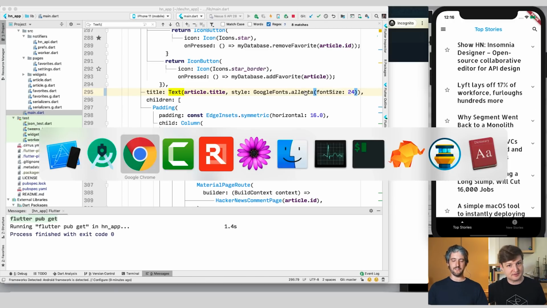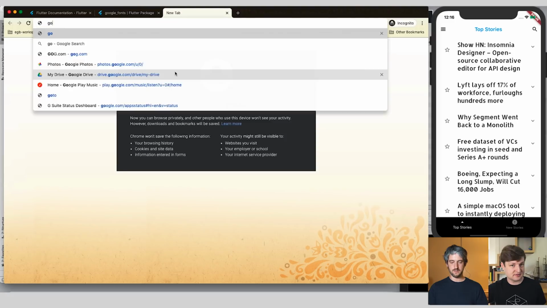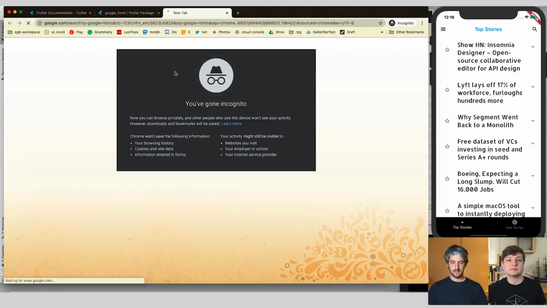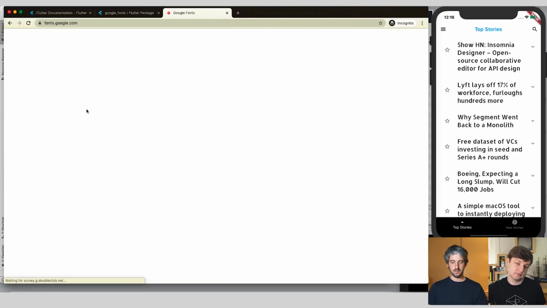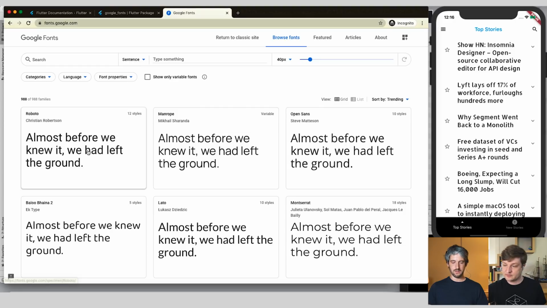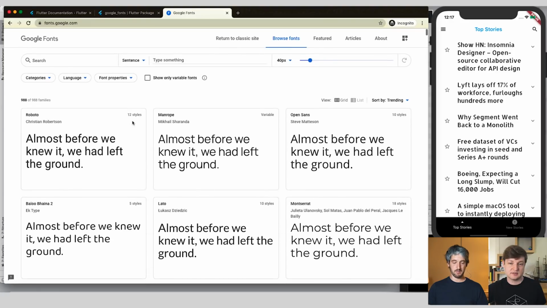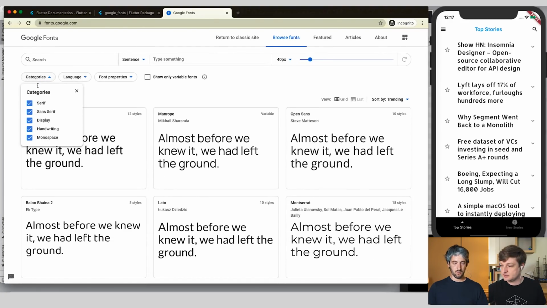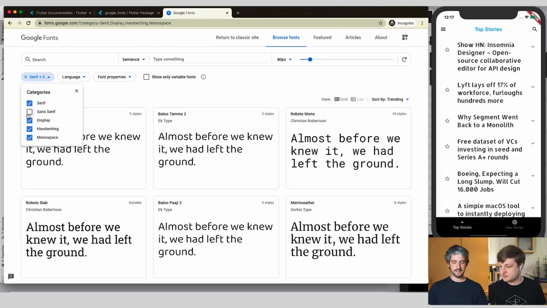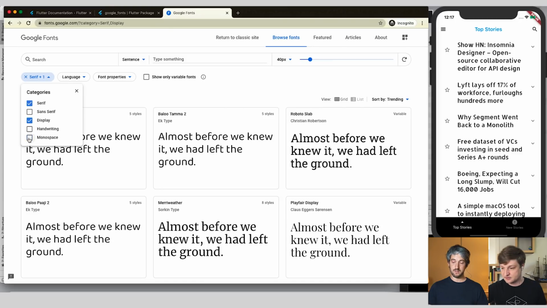We could definitely go to the Google Fonts site and see what are good fonts, but this is a development show, so maybe we shouldn't spend too much time here. We probably want serif. Probably not monospace.